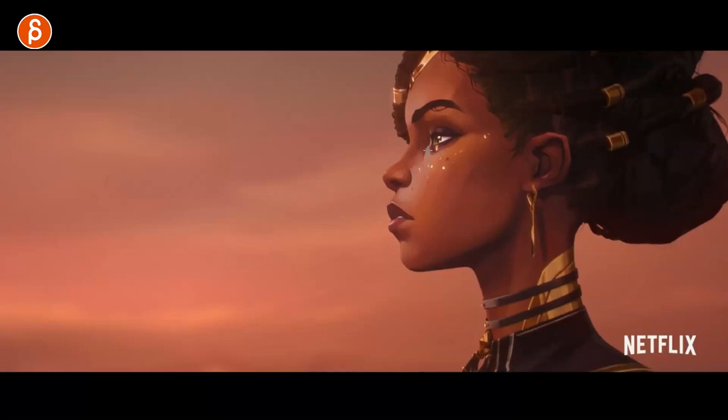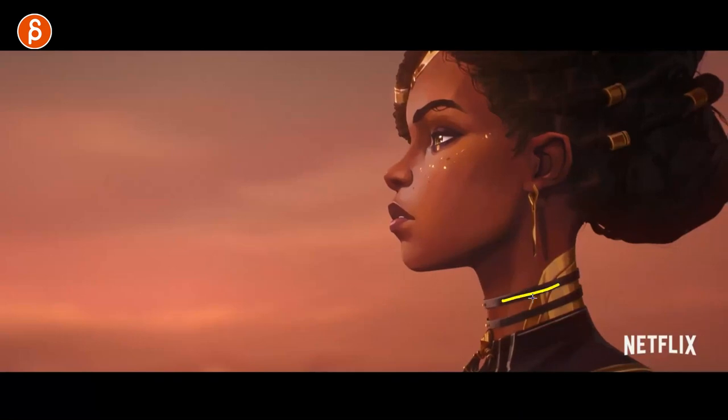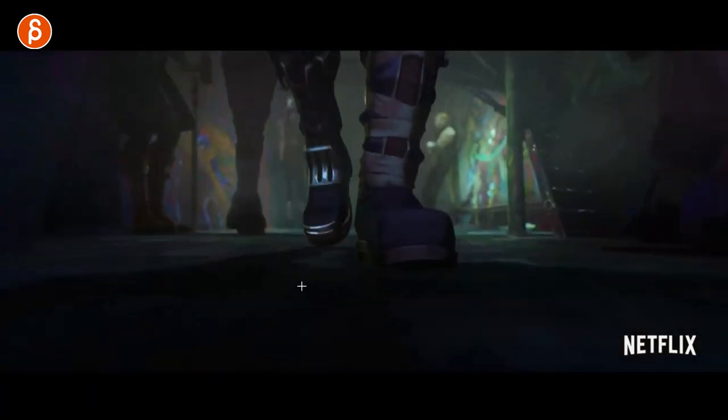Even here, you can see slight movement in there. Beautiful character design. Look at that. Costume design is fantastic. Still all slightly stylized. It's so cool. Love this one too. Now getting a bit of handheld-y camera.